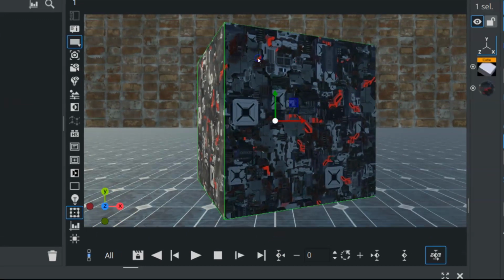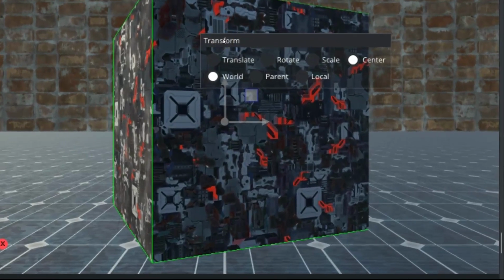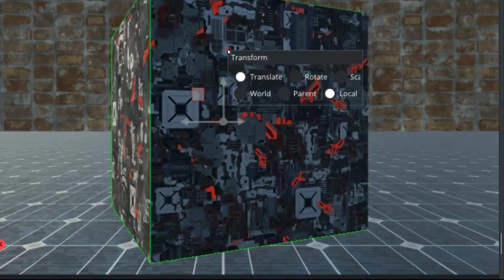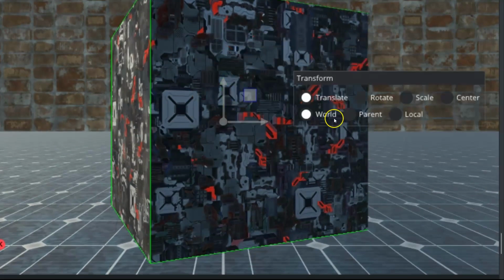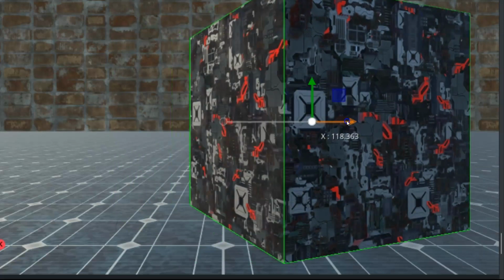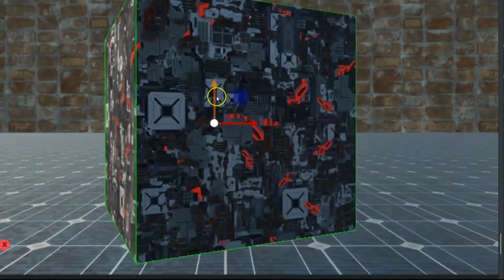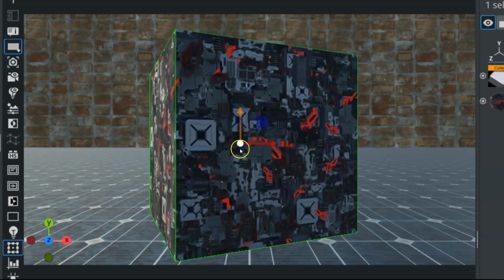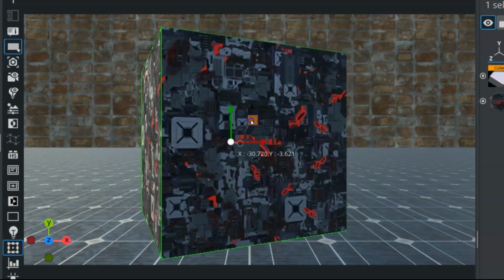If we come up in our window and we double click on an object, we can right click again. And this time we have our options here, and you can see transform, and then we have translate. So we have an option for local, parent, or world. So we can switch it to world, and then we have little handles down here again that we can choose to move it. If I just want to go on the X, it's highlighting this orange, and then that indicates that I can move it left or right. If I roll my mouse over the Y, it turns orange, and now we can move it up or down. And then there is a free move icon here where you can click right on that and do both at the same time.